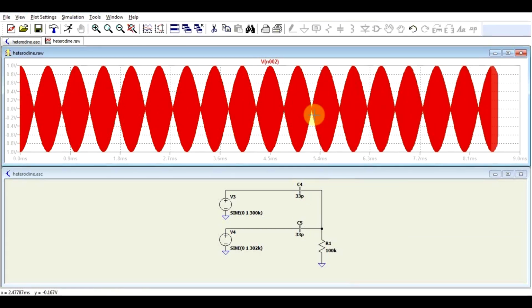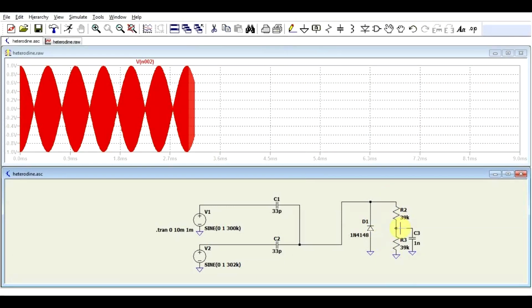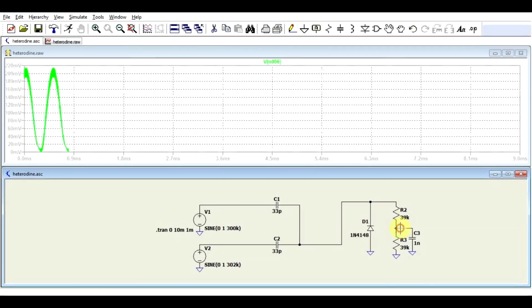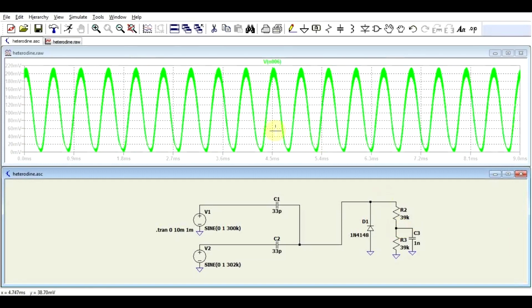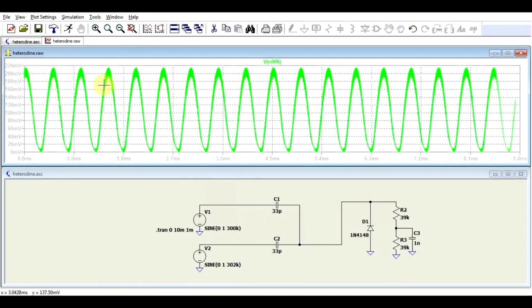So what do we do with this? How can we extract something usable from this? Well, we need a circuit like this. So we take the 2 signals, we combine them, and then we perform a simple detection. Basically what you would do in a normal AM radio. What you're interested in is this envelope. So what is the maximum out of this frequency combination? And what we get looks something like this. So it's not perfectly clean, there's still some remnants of the initial high frequency, but this time we get an audio signal. So a signal that is in the audio spectrum.